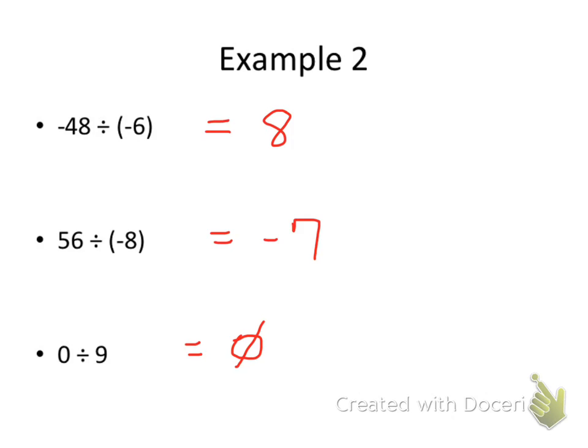What if this were reversed and the 0 and the 9 were in different places and we had 9 divided by 0? Do you know how to deal with that? Okay, in math, dividing by 0 is undefined because there would be no number or integer or anything that we could multiply by 0 to get the quantity of 9.